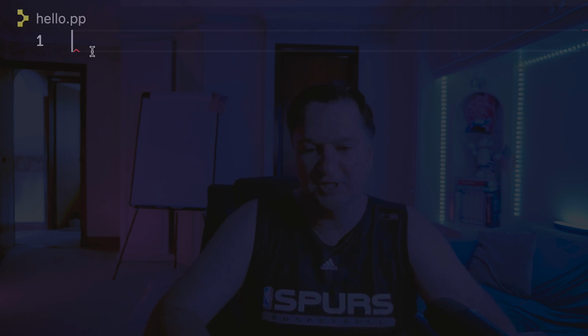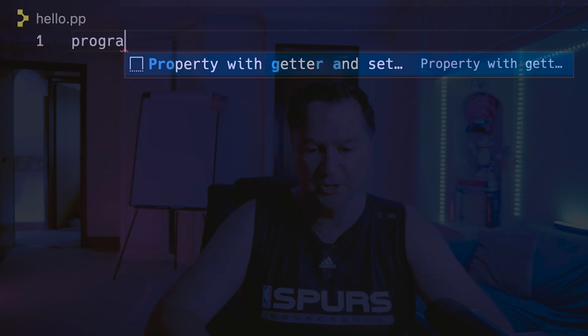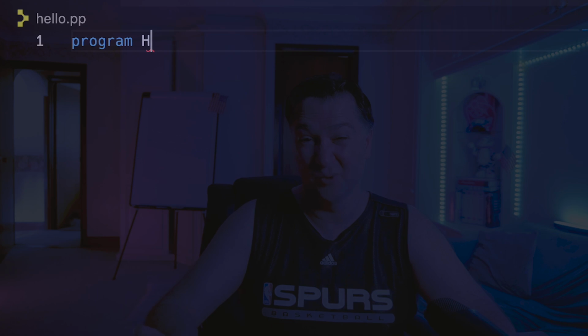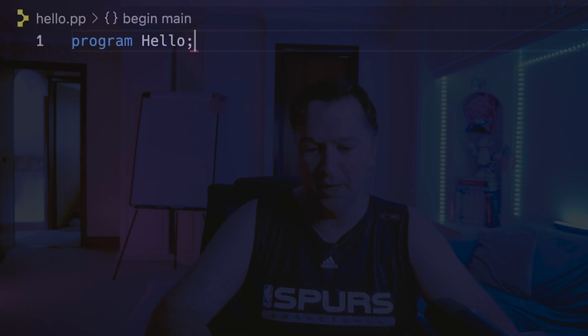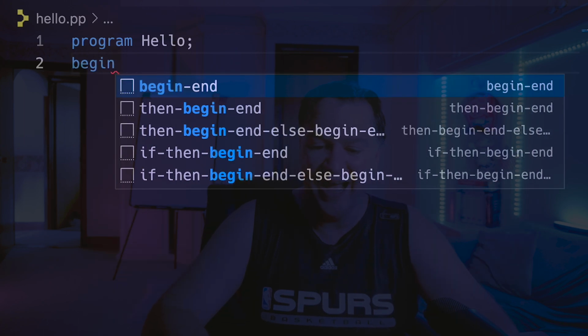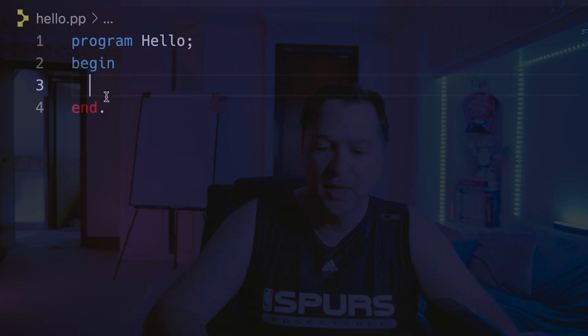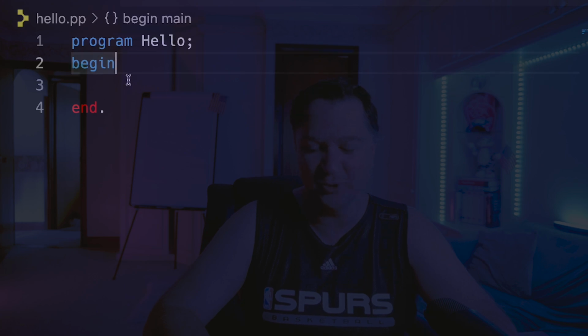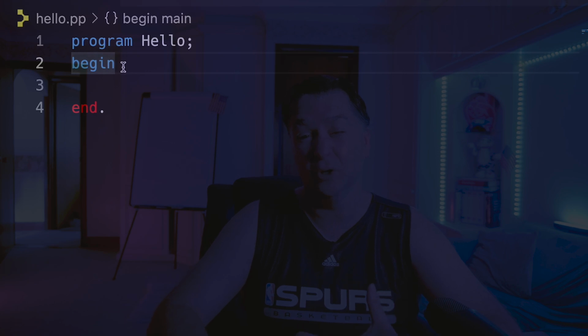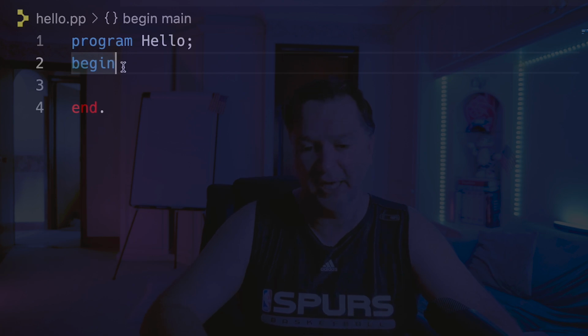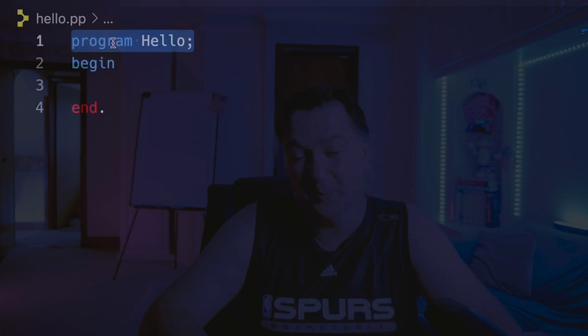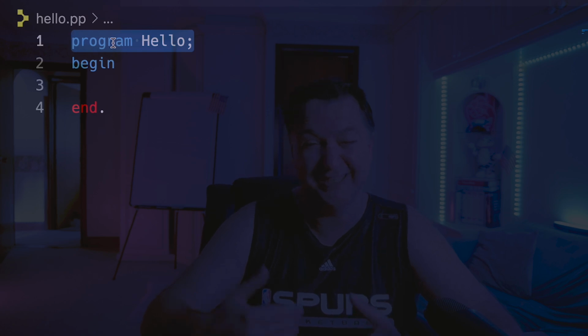So let's create a very simple Pascal program. To do that, we will do program. We have to start a program with the word program, and we'll call that hello. And we have to semicolon terminate that. And then every Pascal program has to have a begin and an end. And in order to end a program, the final end has to be completed with a dot, as you see there. So that is, again, a sort of top-down structure. In Pascal, blocks aren't represented as brackets, as you would see in languages like C or Java, etc. It uses begin and end. And by the way, that sort of begin, the end, the program as well, that is all coming from Algol 60, and then that's been evolved.